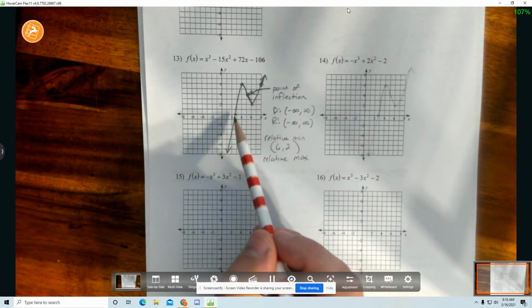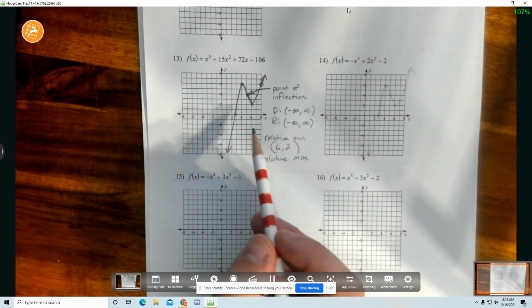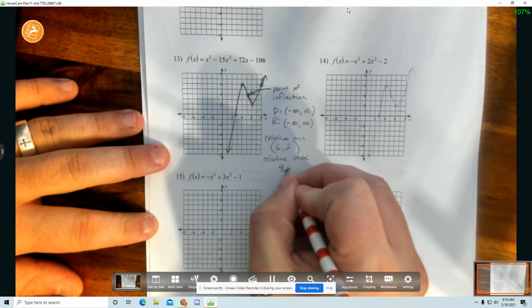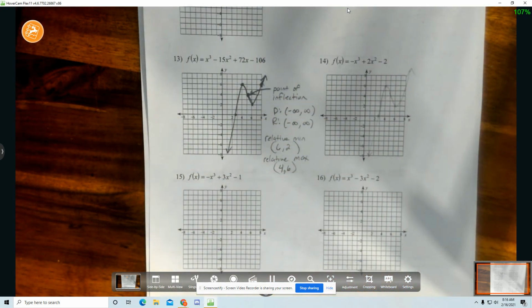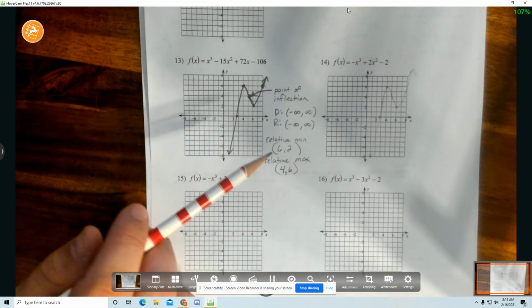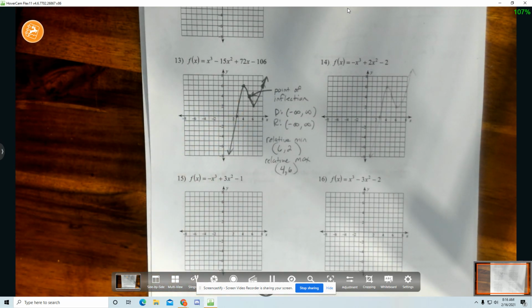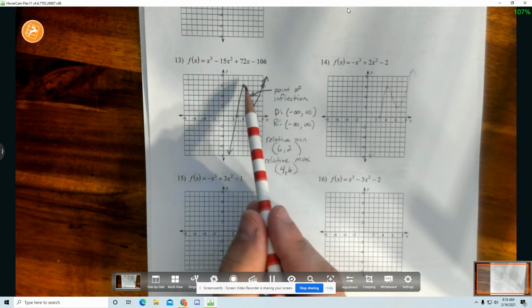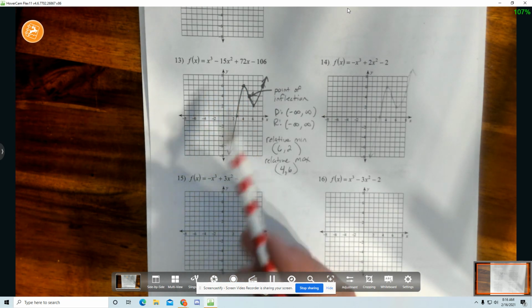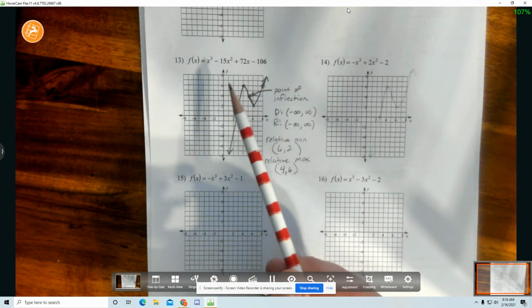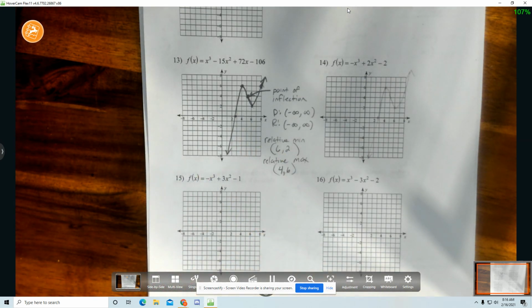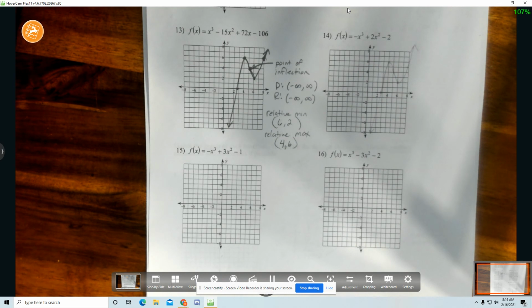So what is a relative maximum? Well, a relative maximum is a relative high point in the graph. Where would the high point be? It'd be at 4 comma 6. That's a relative maximum. Is it the max of the graph? No, but is it a relative maximum? Yes, it is. Think of the word relative meaning relating to. If we're relating to this graph here, the maximum that we're looking at is going to be that point right there. And you've got everything you need: your graph, your domain and range, and your relative min and max. So the bottom four can go pretty quick once you get a graph, much like the ones before.